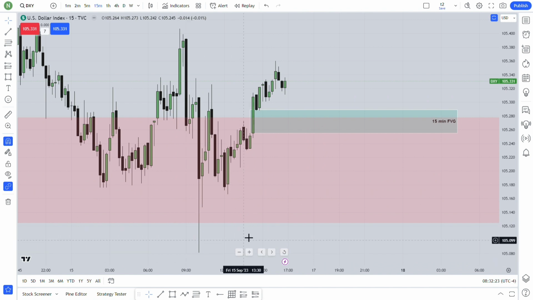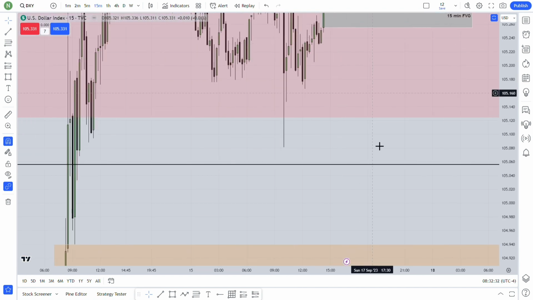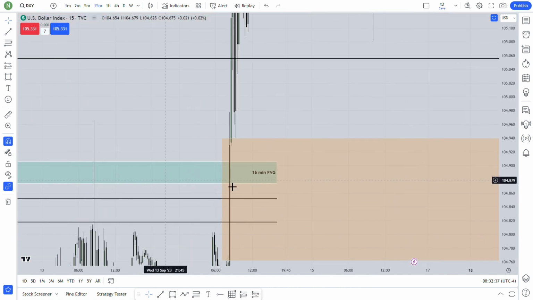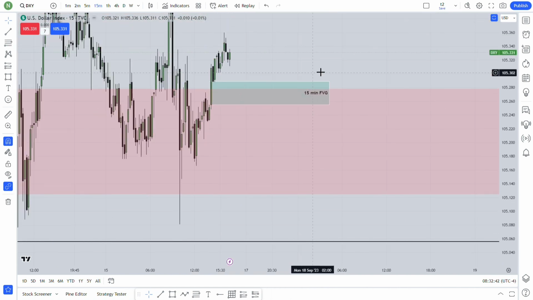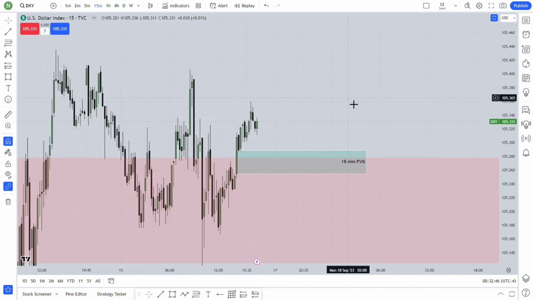If you go to the lower time frame and you see this, it has actually broken this fair value gap and is using it as a resistance, then you can expect that the market is coming to this hourly fair value gap. And also there is some fair value gap over here, 15 minutes, something like that, but that is low probability for me. I am expecting the higher prices, but price can do anything.